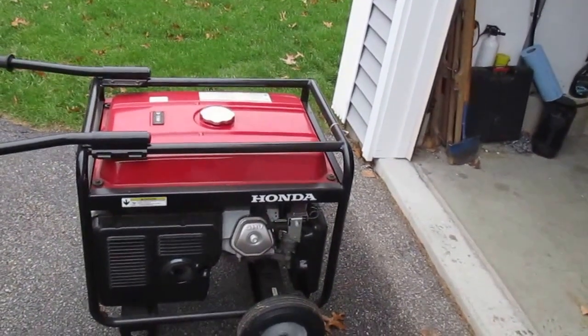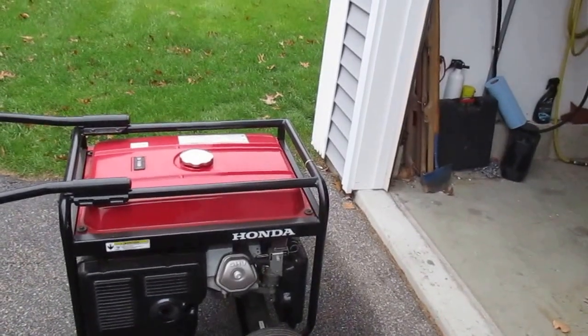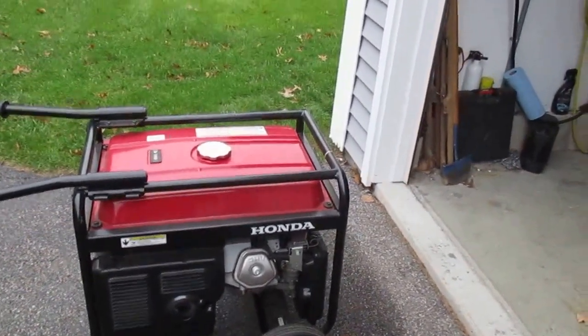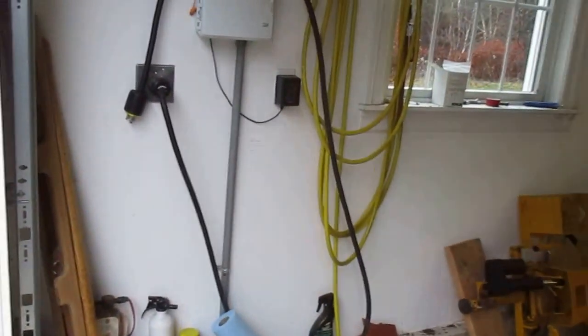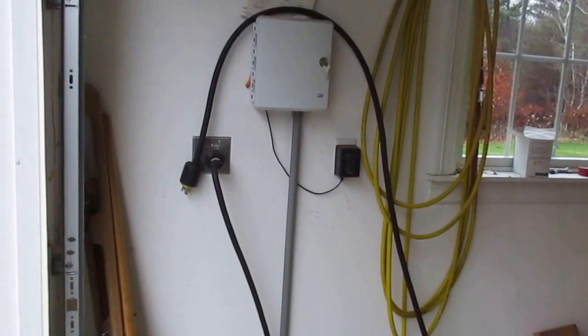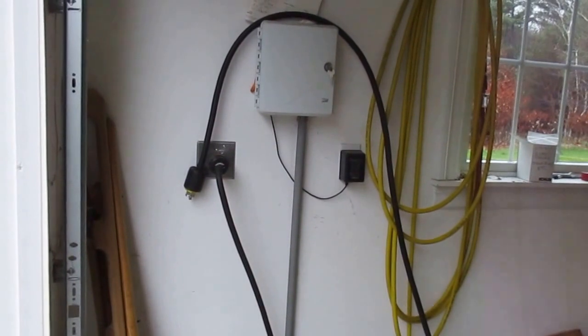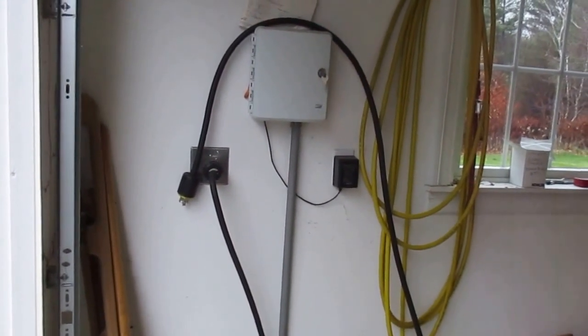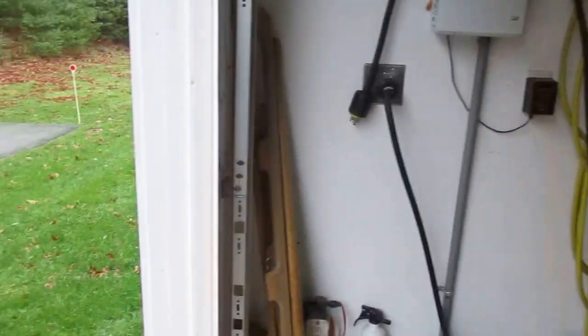Every month or so I'll swing by and fire it up and exercise everything. So in the event you do have a power problem, you won't have any trouble. That's it. Leave the wire like that, the cord. Best not to unhook or hook this thing up with the machine running. You can, but just easy to unhook it off the machine while it's off.